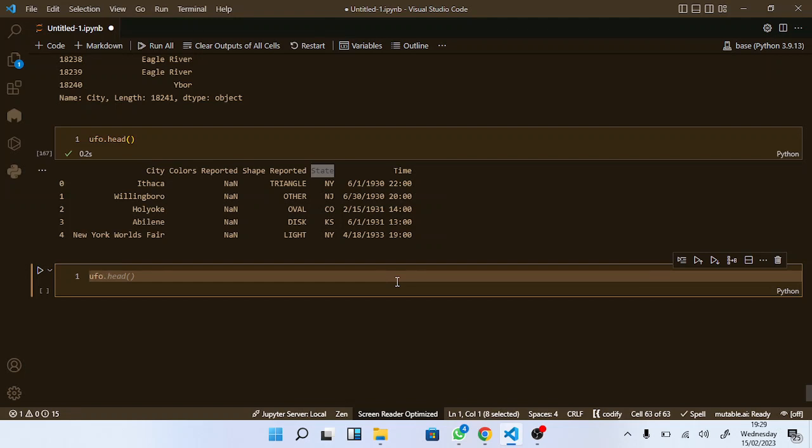So what I want is ufo dot city. I want to add it, and then I want to give a separator.